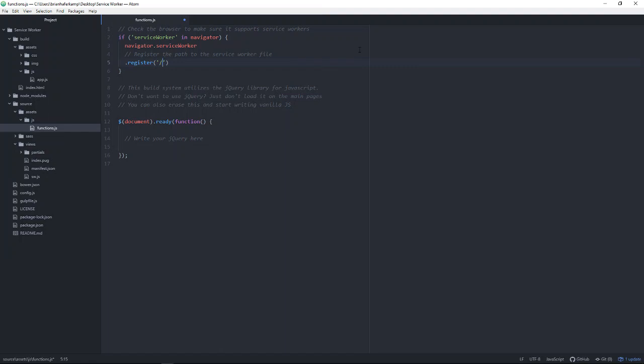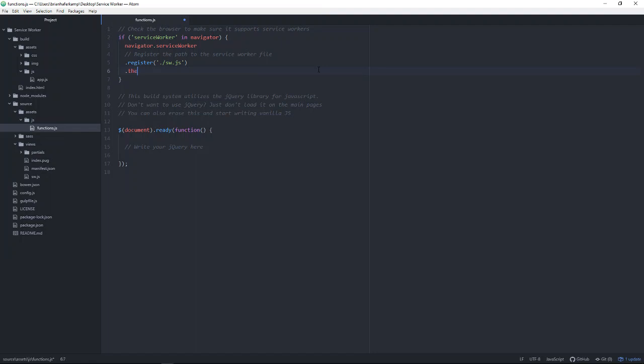Normally you're going to put that into the root of your project. So wherever your index.html file is, that's where you should put your service worker file. One way to get there is to do something like this, and that would give you the root of your project.